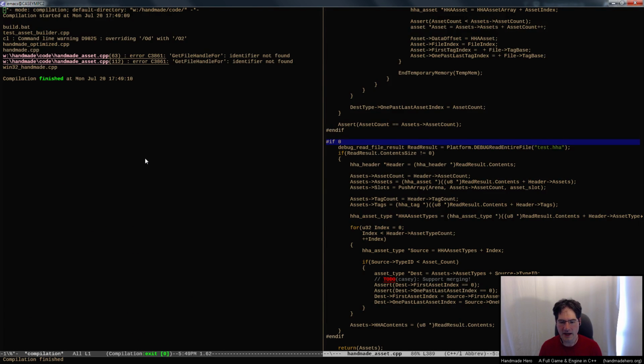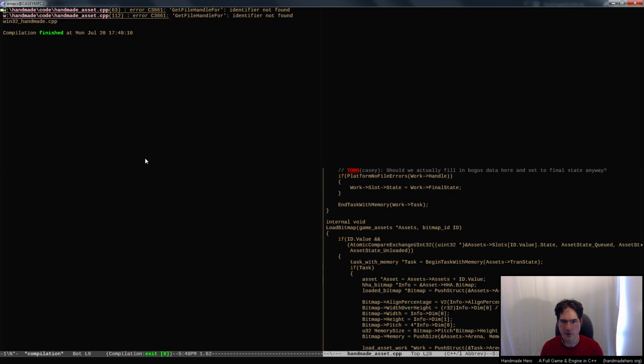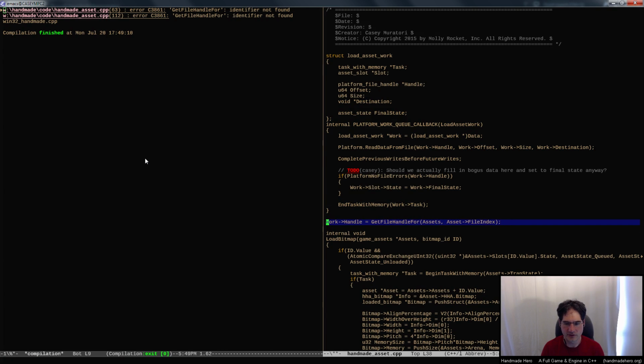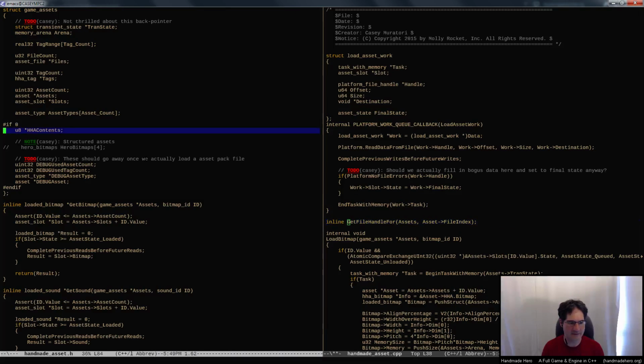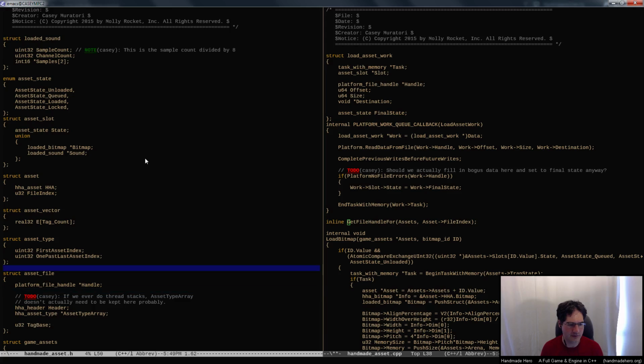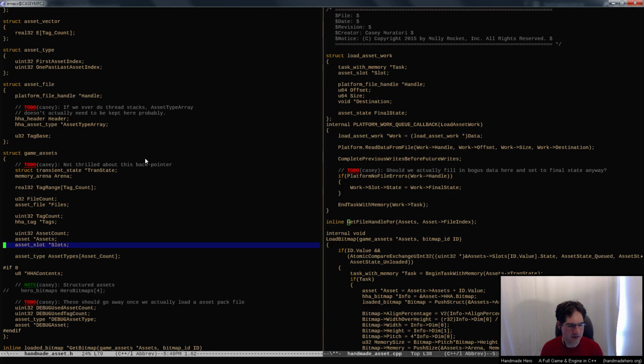And so now what we've got is we've just got this get file handle for. It's a kind of obvious function, right? Get file handle for is just taking whatever the file index is, and it's going to look up in our array of files, which is right here, right? So it's going to take that assets and a file index.